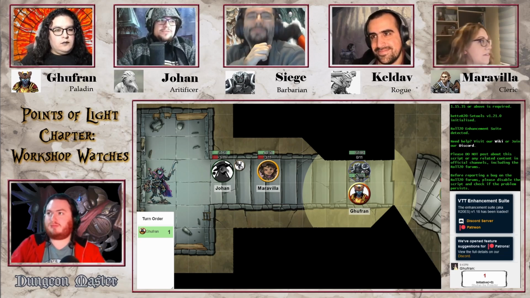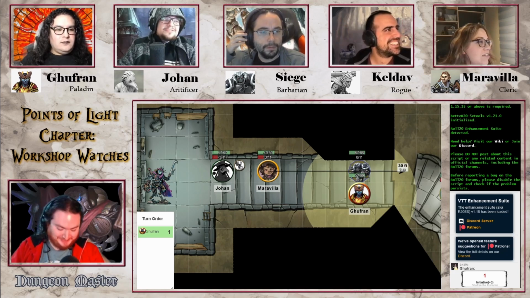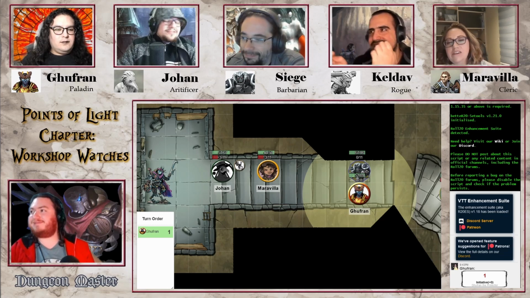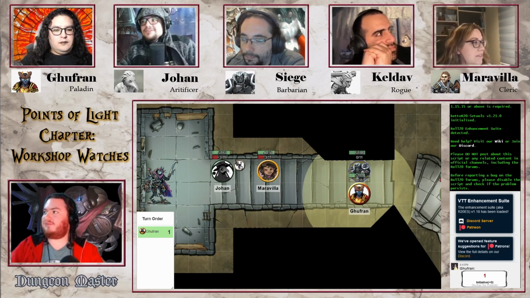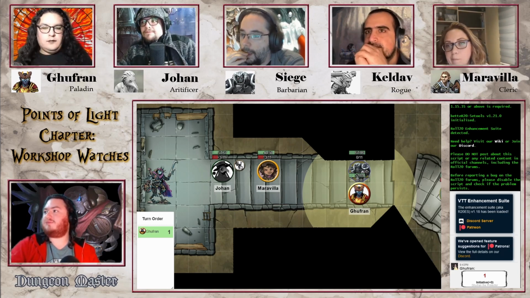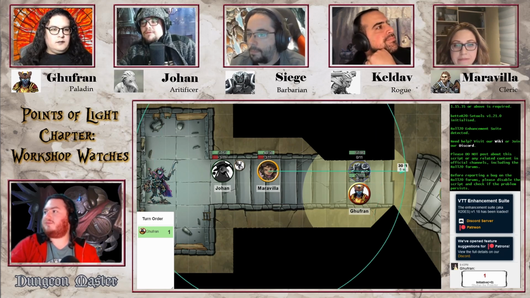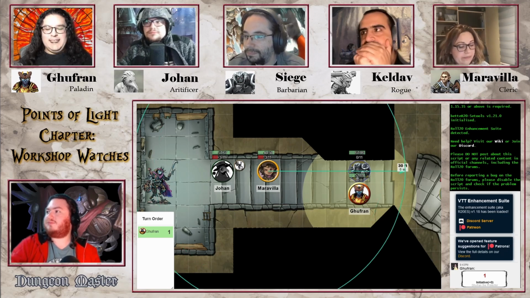Destroy automaton. I'm going to cast Bless. On 30 feet, so I can bless Johan, Ghufran, and Siege. Wonderful. Yeah. Just in case. Just in case, yes.